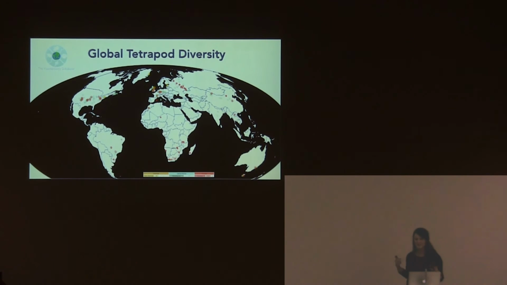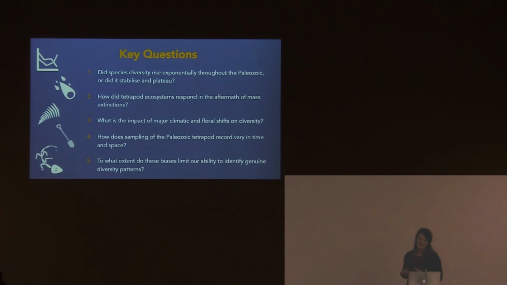But it's some work we have to do anyway. At the end of this, when all the data is collated, we will be able to answer a few key questions. Of course, we will look at biodiversity, how this goes up through where tetrapods first appeared, right up into the Permian, and then hopefully, time allowing, right up into the Jurassic. And then we'll also look at how tetrapod ecosystems responded to environmental transitions. So we'll hopefully be able to map our data to plant data and maybe even insect data.